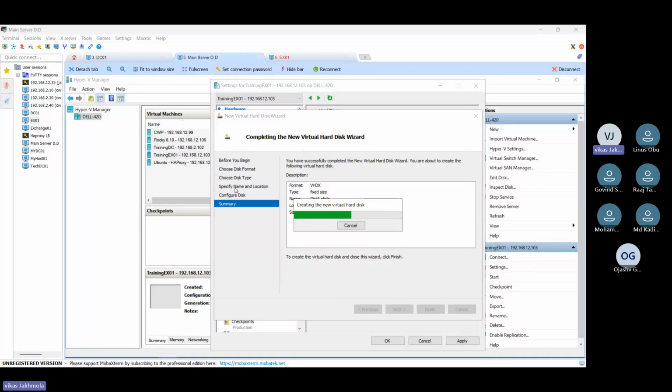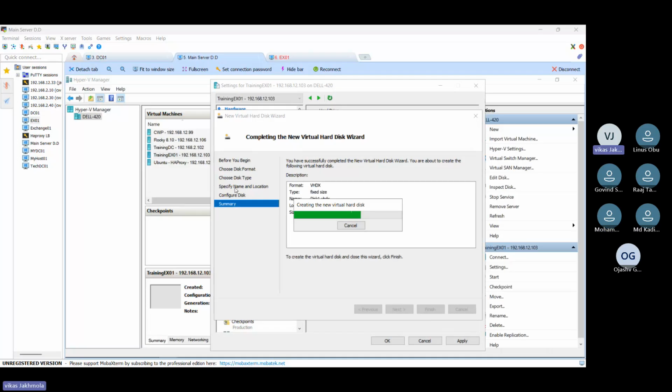If anyone doesn't know, we can also discuss here while the disk is getting created. What is the difference between VHD and VHDX? Sir, I haven't thought about Hyper-V much. I can tell you about VMware. Okay, let's ask the VMware question: what is the difference between the fixed disk and the dynamic disk, the thin and thick drive? Thin provision is dynamic. If you create 100 GB, the space will occupy only the data size.